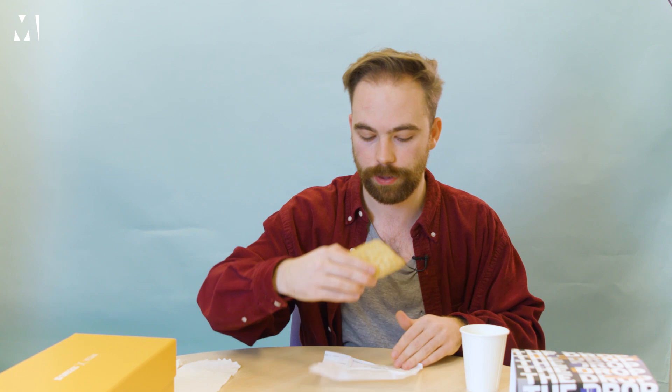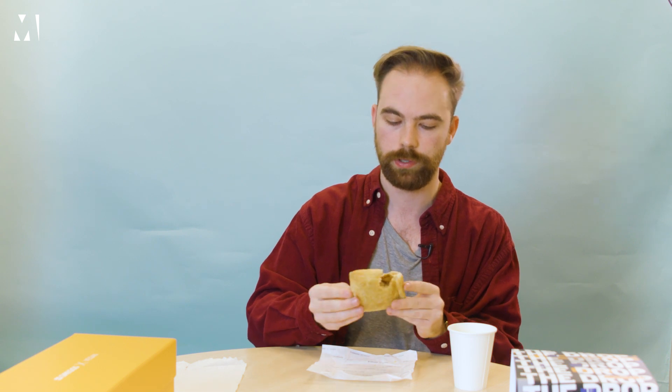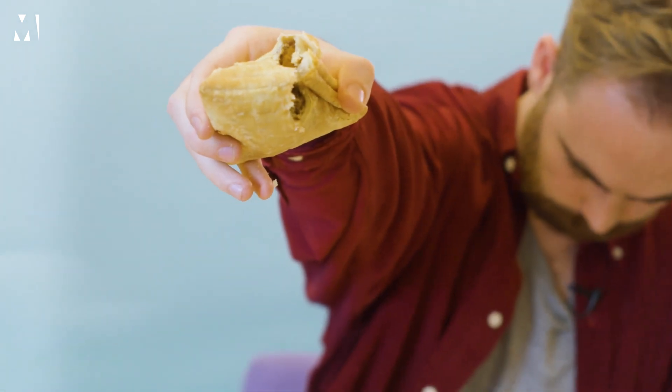Time for a first bite. Everything that made the original good is also good here — the gravy to pastry ratio, the never-ending flake up on my lap. But as a meat-eater, the real question I'm trying to answer is: how does this fake knock-off steak compare to the original? And the answer is, this is pretty darn close. Greggs, you've done it again. You haven't reinvented the wheel, but you've made a nice functional replica of a wheel using fermented fungus.